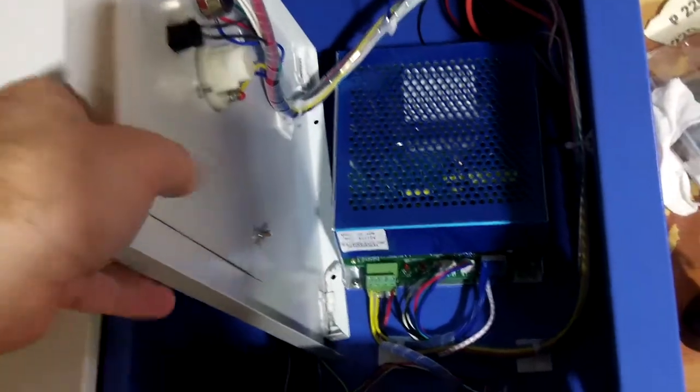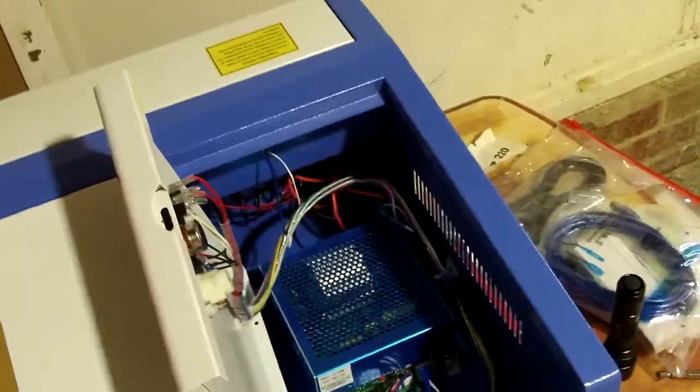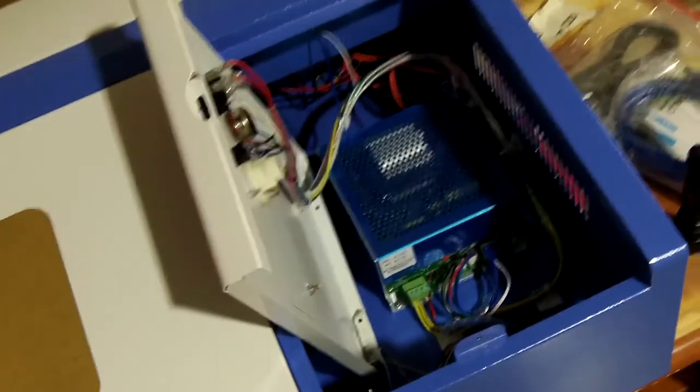So I found that you could take this cover off just like you could the back one, so that was nice. So it was easier access for sanding inside there. There you can see it's sanded, metal's in contact with the case. Now I feel a little better. It was odd when I took these off, when I took those nuts off. It was like the factory workers knew that you're gonna have to take them off and fix this. So it was barely hand tightened. It required very little effort to get the grounding components off. So I'm gonna reattach those.